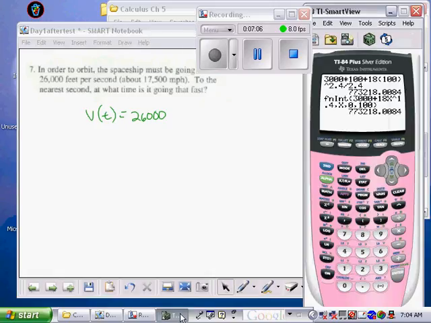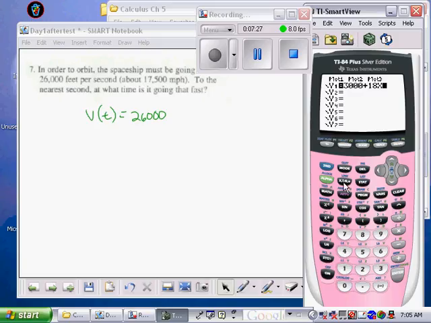Peter says we can't trace, but we could come close with tracing, but we couldn't be exact. We can do an intersection. So if we put in 3,000 plus 18x raised to the 1.4, and we would have to put in our other equation, 26,000. Is there a way to do that just using the equation? Yes, there is. I can show you that next if you want me to.